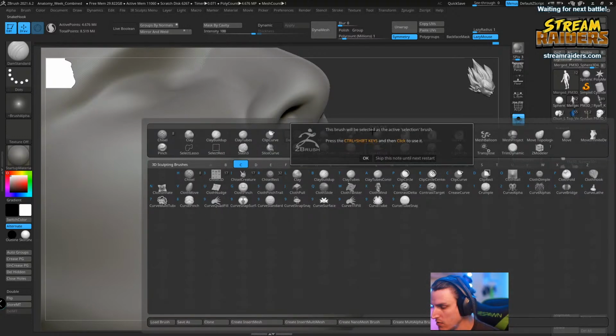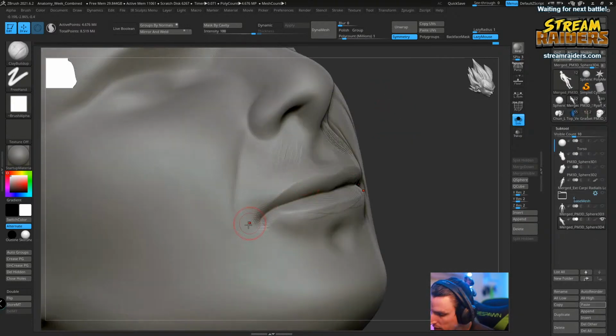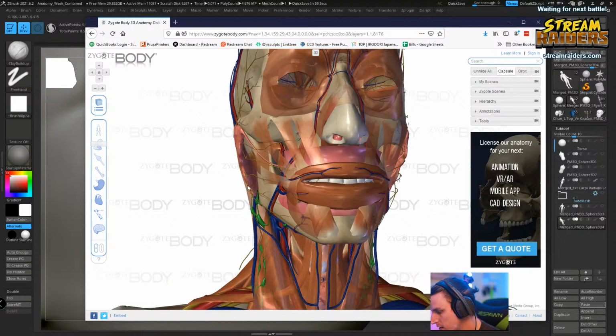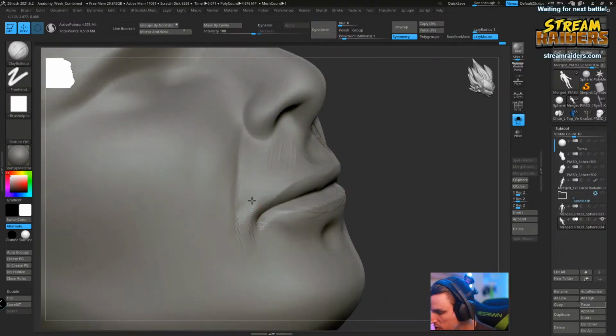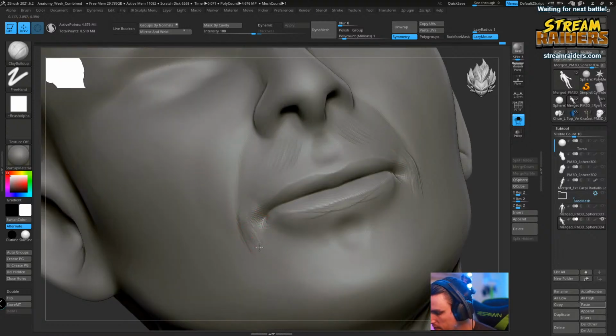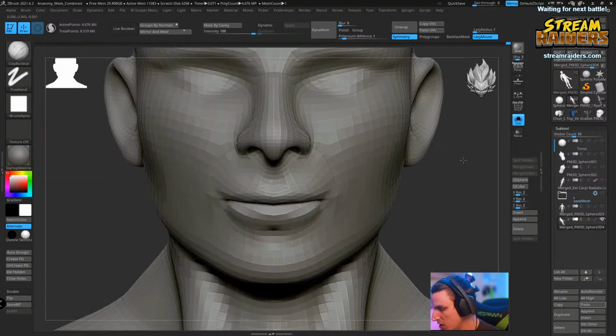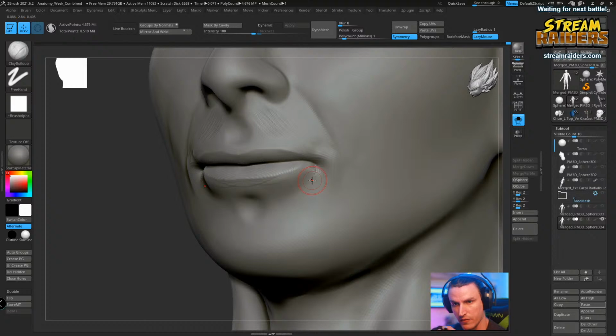And then this part right here comes down. If you take some clay buildup, you fluff this part up and smooth that out. This is that one muscle, if we go back to here, that I'm talking about that helps control the mouth movement. It's a slight little puff up. It also helps change mouth direction. So you can see here, this is what would cause the mouth to open and the mouth to close.